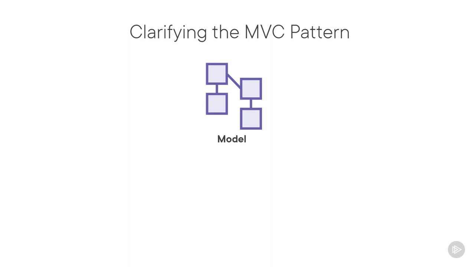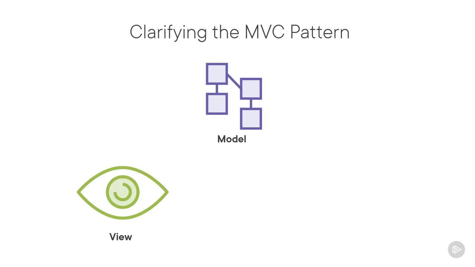The model handles the logic for your application data. A model in this sense can contain code to retrieve or store data at that level. In some implementations, often when the MVC pattern is only used at the top level of your architecture, the model doesn't contain any logic at all. It's another component of your app that handles this. For example, a business layer. In other implementations, a view model, which does contain code to retrieve or store data, is in fact used as the model.